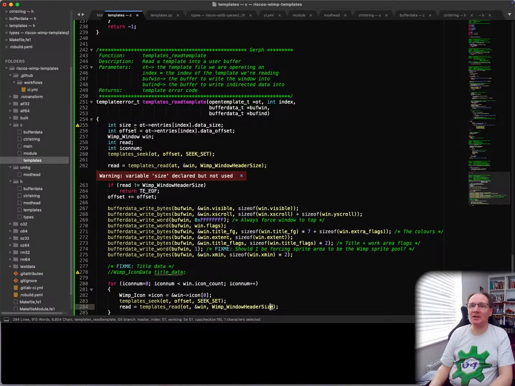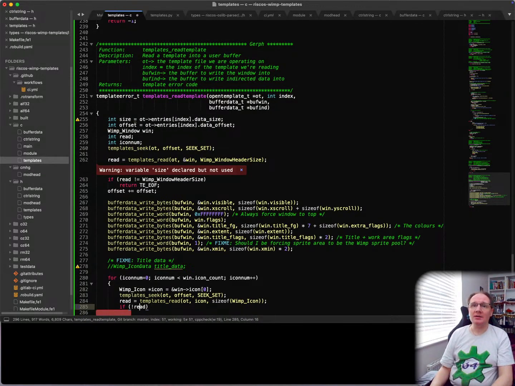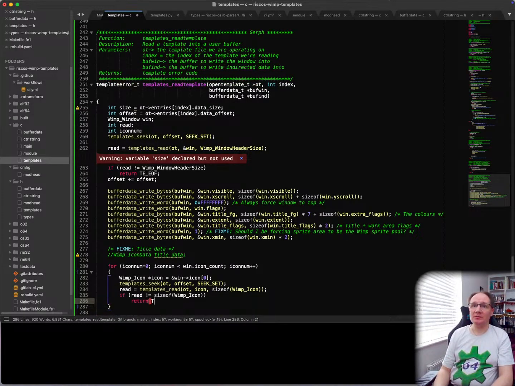Read in some data of size Wimp icon, and that is into icon. If we didn't read all of the data, return E off. We ran out of data in the file, that's broken.